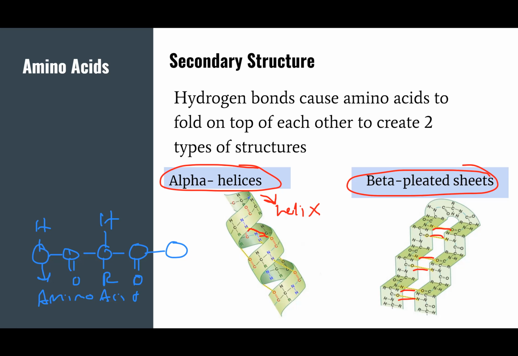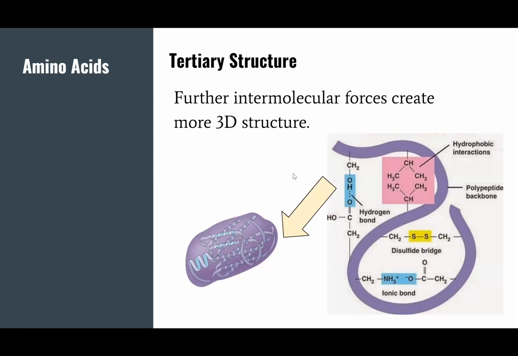Now, these are going to potentially bond with the opposite side or the same structure. If we had a hydrogen here, then the double bonded oxygens would bond there. Again, if you have a double bonded oxygen, then the hydrogen and the oxygen are going to be attracted to each other. So you get this sort of repeating pattern that can form either alpha helices or beta pleated sheets. And that's the secondary structure when we're talking about how we make a polypeptide chain. This is how we do that via the secondary structure.